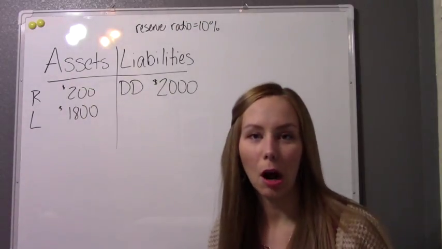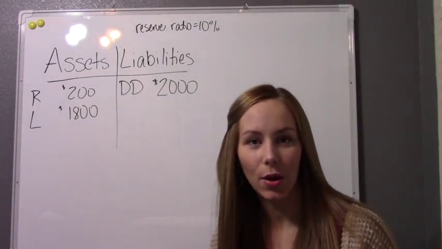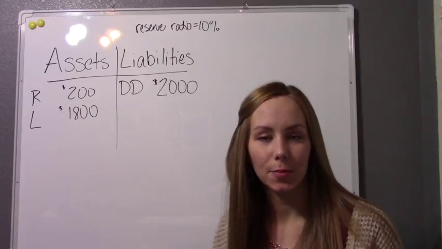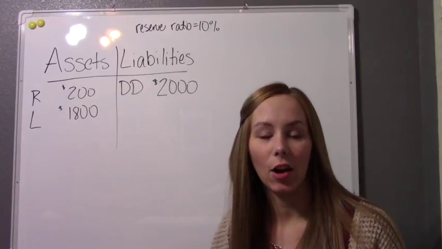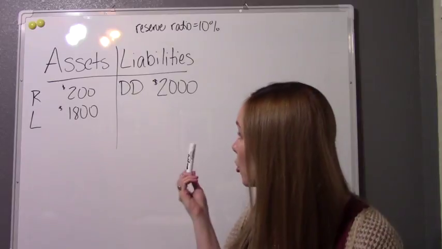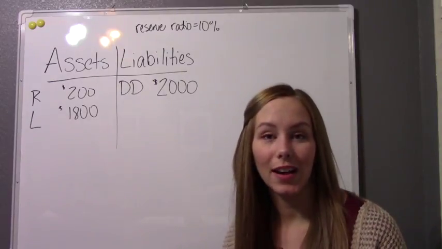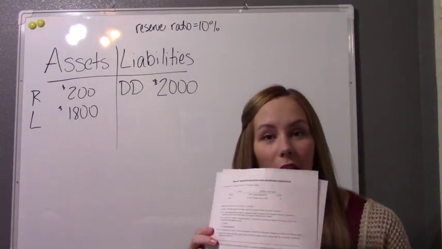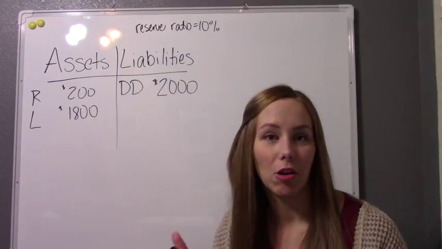Hey class, so we're going to do some problems from the PASS AP test going over T accounts and the money multiplier to make sure you understand how to work these types of problems. The first one we're looking at is 2016, so I would advise having the actual question in front of you so you can kind of follow along and you know where we're going.